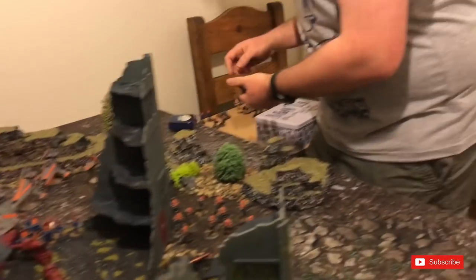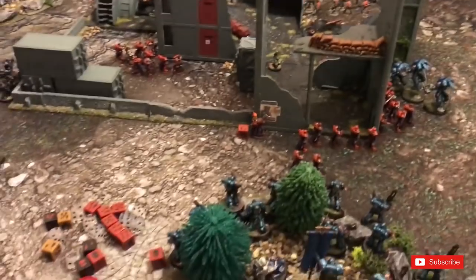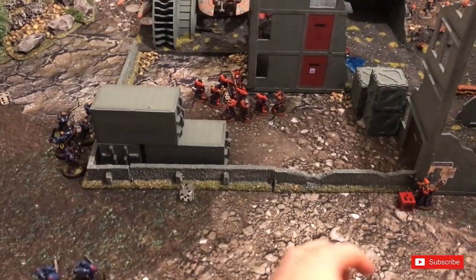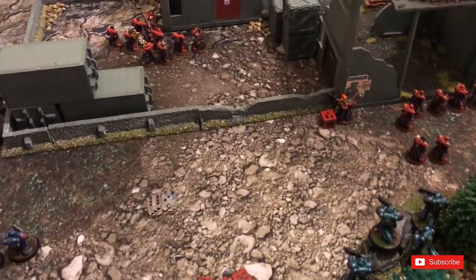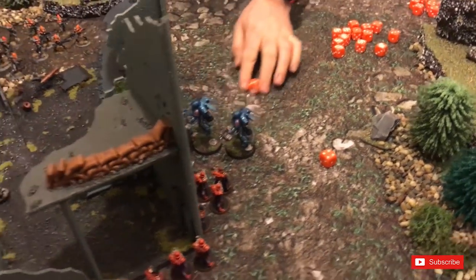I forgot we have a tower around that corner actually. Yeah. It's a bit of a bugger. And then we've got a twin lascannon coming into them. Might as well fire because I can't see what else. 2 hits, 2s to wound, 2 wounds. So 2 Celestial Shield saves of 4+. And yeah, another one goes down.